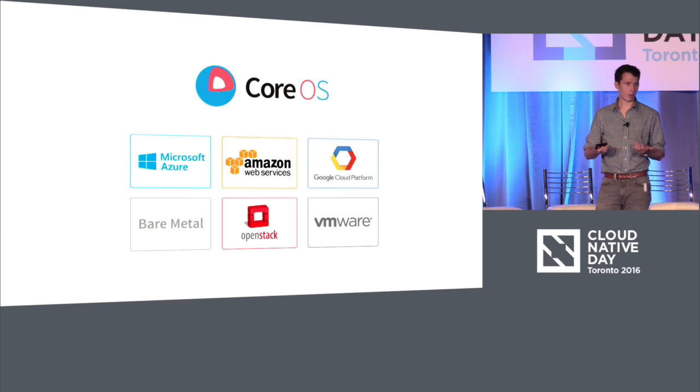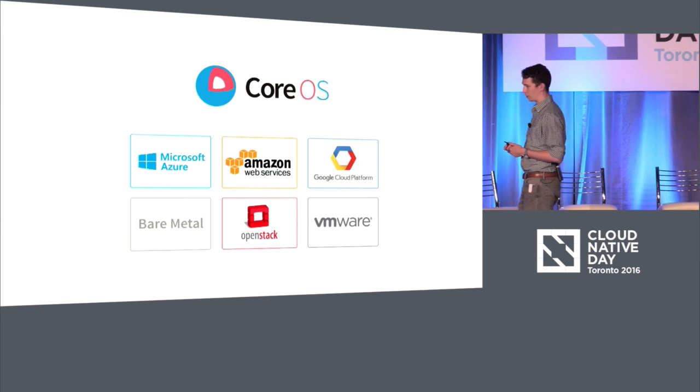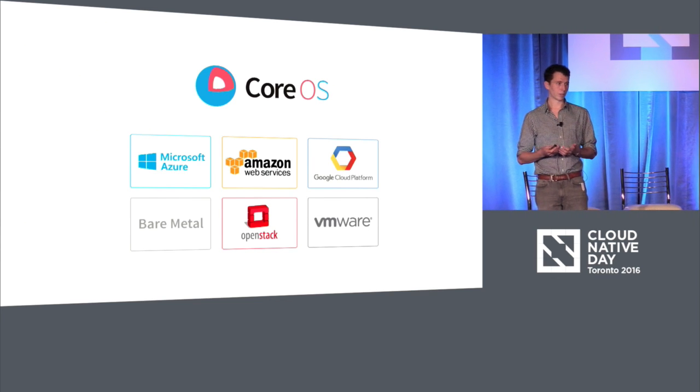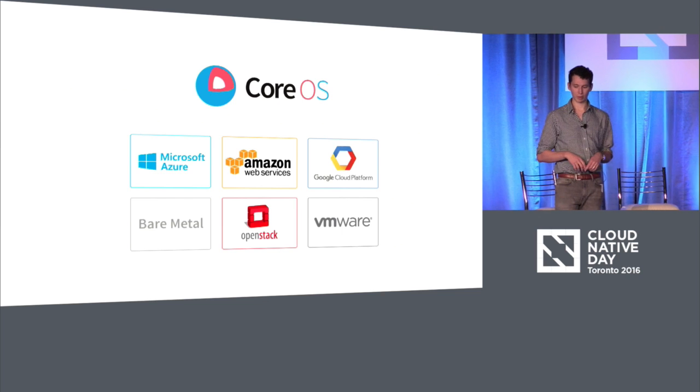And the advantage of choosing a Linux operating system and building this on top of Linux is the advantage that Linux has had, and the reason that it's had such wild success over the last 25 years, is that Linux is in a spot where it runs on top of any infrastructure. So people can confidently use pretty much any particular Linux distro today and ensure that it runs on top of their cloud platform of choice, or inside of the virtualization platform of choice, or inside of their bare metal environments.